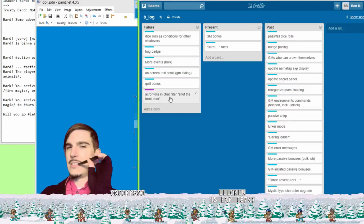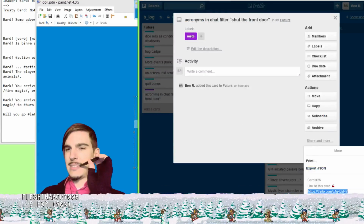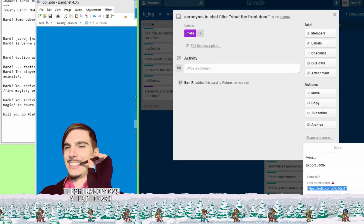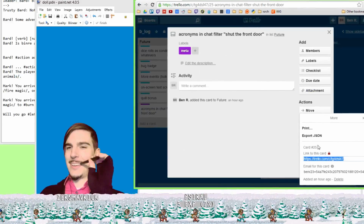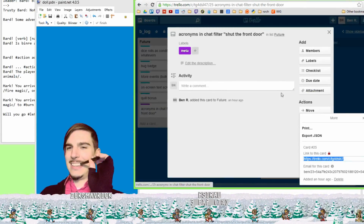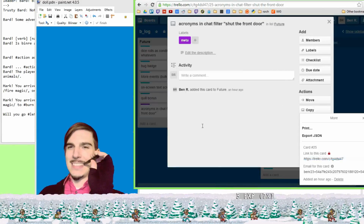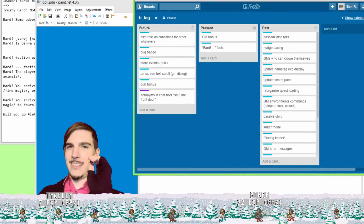It took me a little while to figure out that there's actually a delete button, because they hide it really well. They hide it under share and more. Like, what is that? Share and more. That's not where I would put a delete button. But whatever, I guess they just really don't like people deleting stuff. I don't know what that's about.